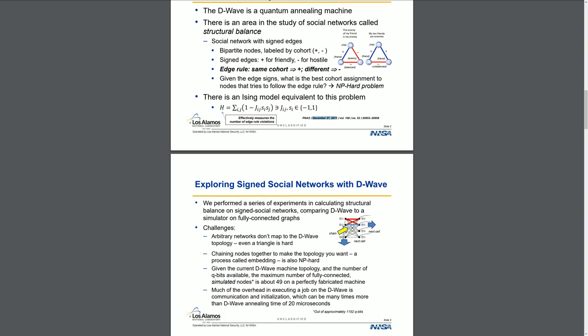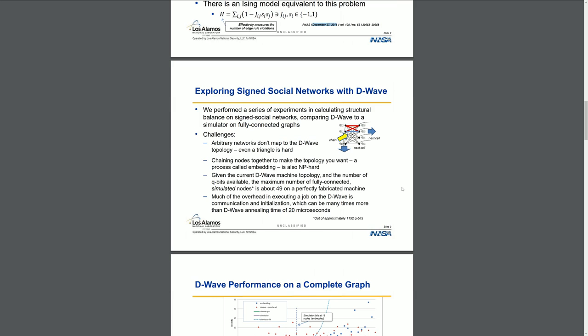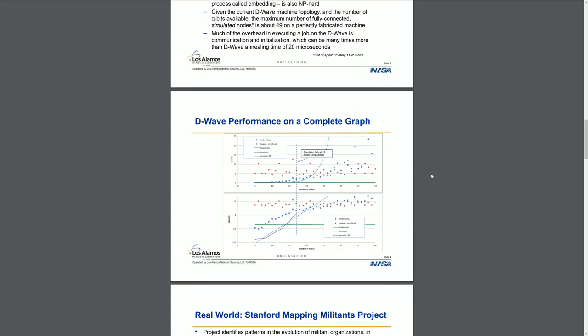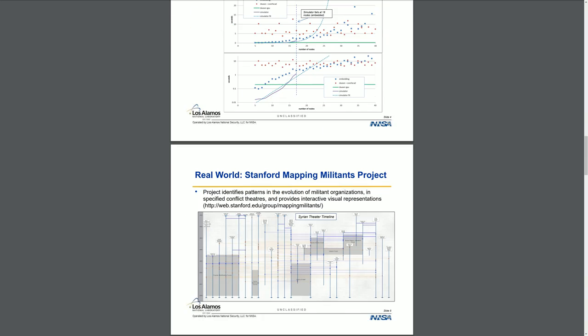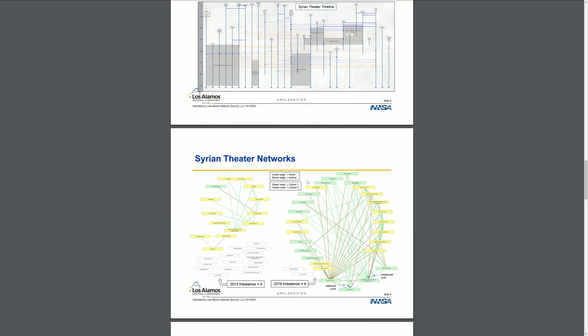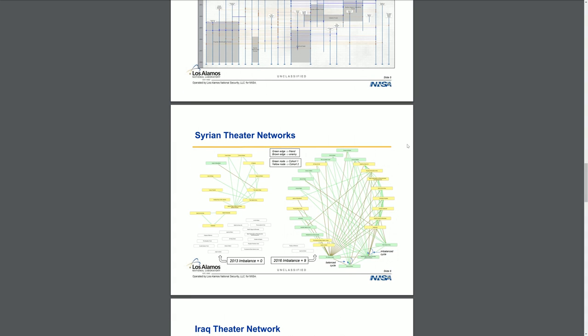December 2017. So this is like a study they made. I don't need some kind of studies. I need the results. But of course they need to do that. It's like a master's work or something, you know. So, D-Wave performance on a complete graph. They should really run those experiments. I mean, they should really, really let it run 24/7 on the quantum computer, do mapping and give us results in real time, you know?